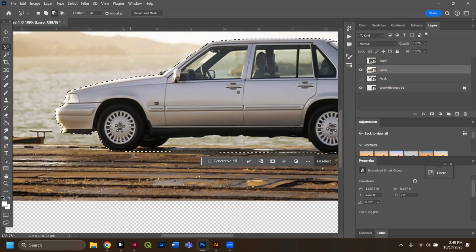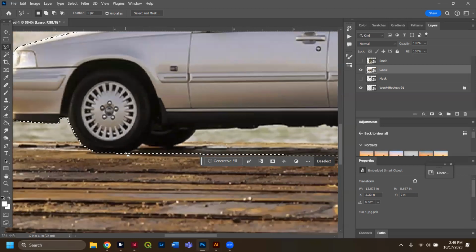And you'll be able to tell that you have your minus or your plus when you select Shift or Alt, you'll see the little symbol next to your polygon cursor. So we're going to continue to subtract.